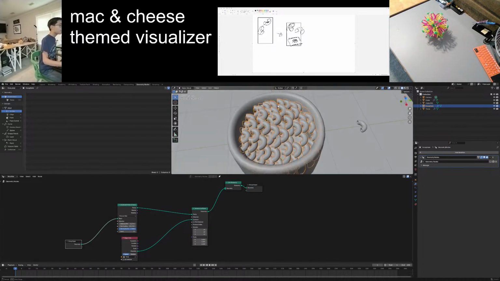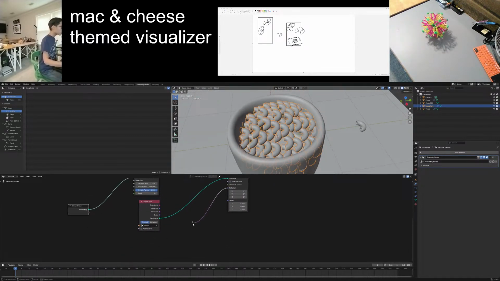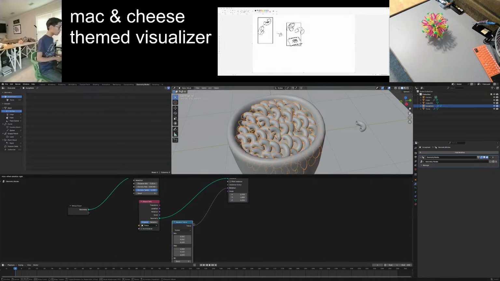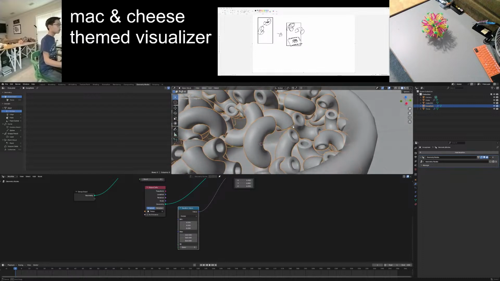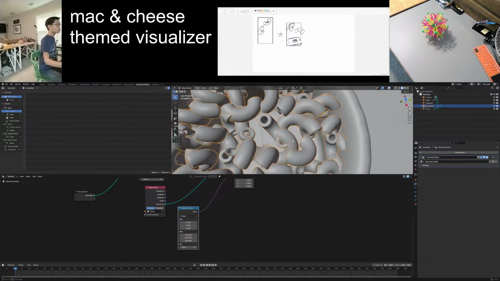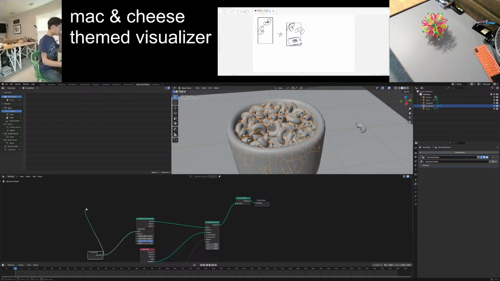Let's see. Okay, let's randomize the rotation and maybe the scale just slightly. Random vector values for rotation. Ooh. There we go. That actually looks pretty good. I actually want to rejoin this and see what it looks like.